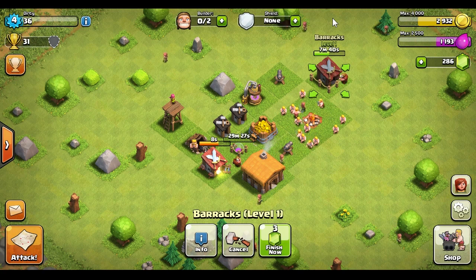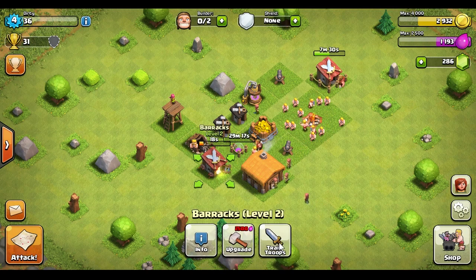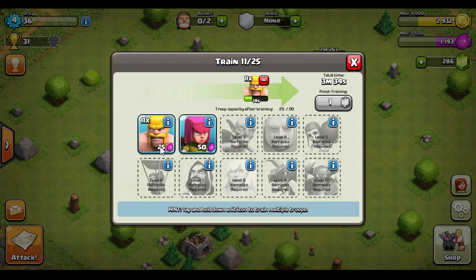One thing about the barracks too, once you're upgrading a barracks, you can't use it. So I can't hire troops right now. I can finish it for 3 gems and hire troops, but that's why I only like to upgrade 1 barracks at a time, because again, it kind of cuts you off, if you will. Let's just keep that going, and let's also hire some archers. I'll show you one other raid technique that I found to be pretty effective.